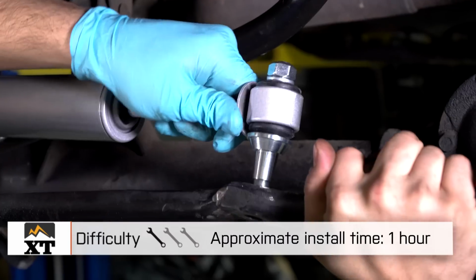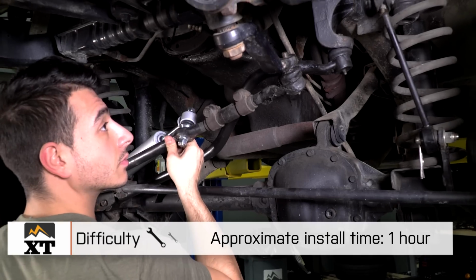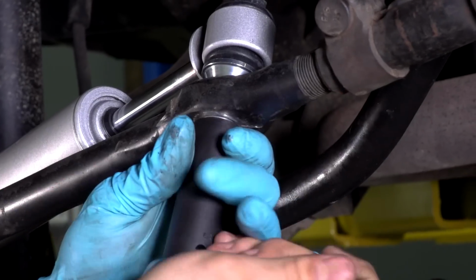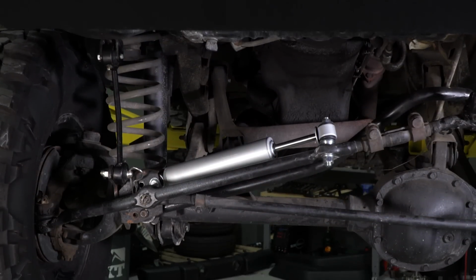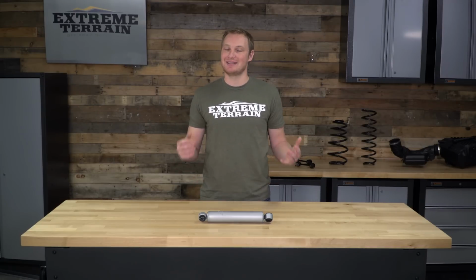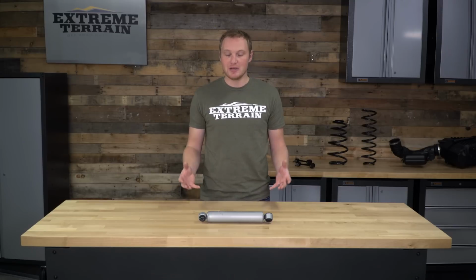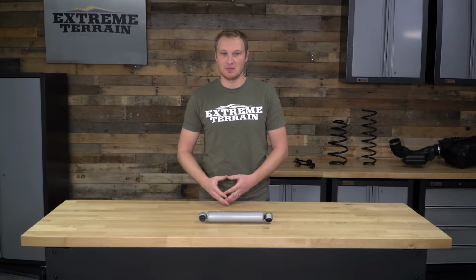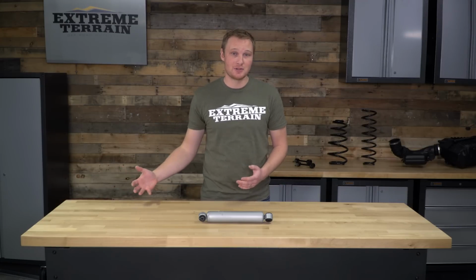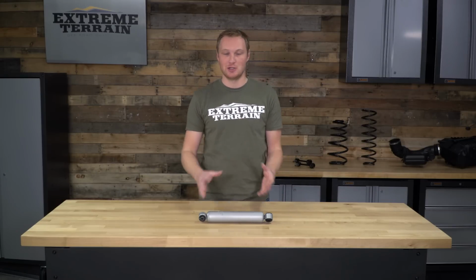Very simple 1 out of 3 wrench installation, under an hour to get it installed, and you won't need any specialty tools, but having a large mallet or hammer handy to get that taper fit bolt out of its seat will help. As I mentioned before, this steering stabilizer comes in at right around $35, which is exactly where a steering stabilizer should be priced. You don't need to spend a ton more money to get a steering stabilizer that's going to do its job. In fact, some of those much more expensive stabilizers aren't going to do their job as well as this one is. This is going to be just fine.